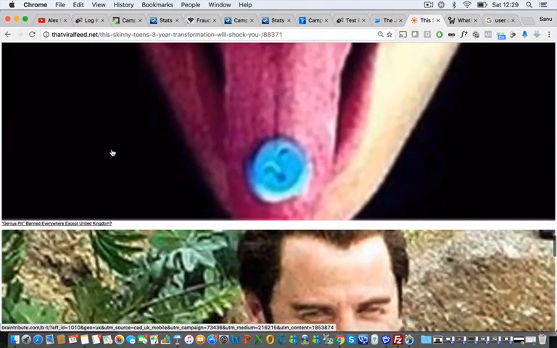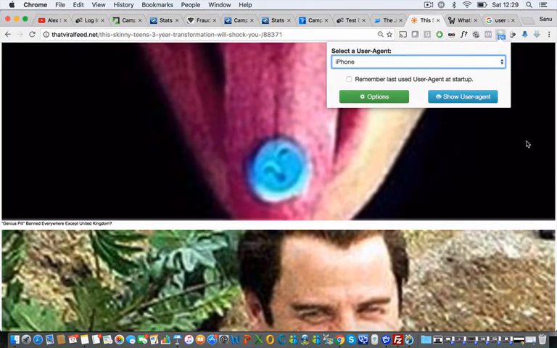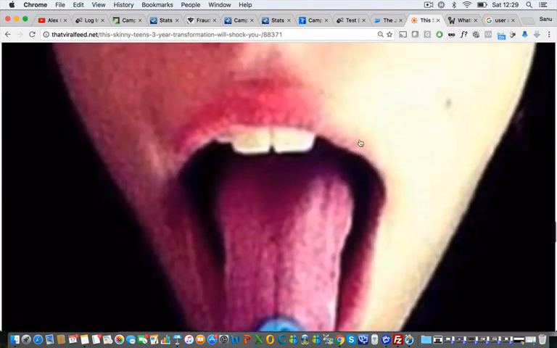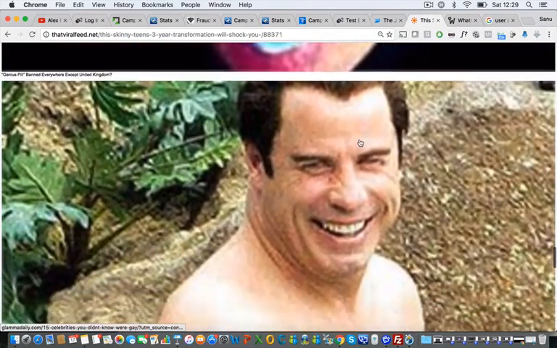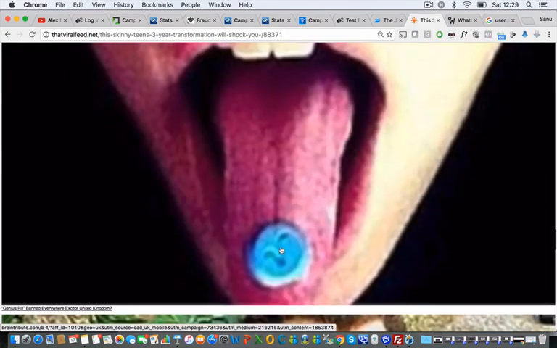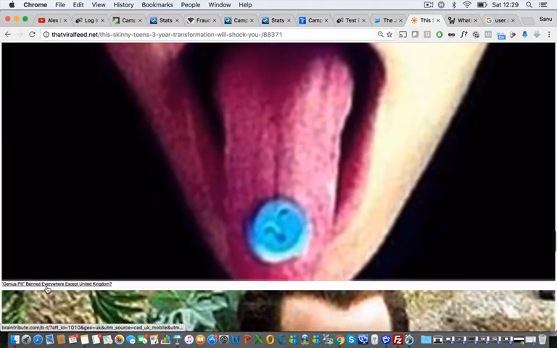Okay, so for example, right now I'm browsing as an iPhone in the UK. I'm not going to use the user agent switcher for this specific video, because I just want to find some ads that are not in the USA. So I might look at the UK, Canada, Australia, those kinds of countries. But ads like this, Genius Pill, banned everywhere except the United Kingdom.